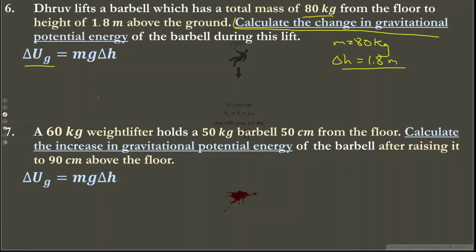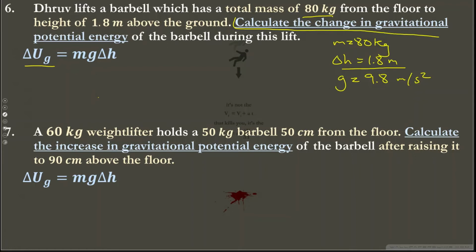And then the last bit is, what is g? Okay, g is the acceleration due to gravity. So it's 9.8 m/s squared. Some of you might be asking, I've done some questions where g is a negative value. Why don't we put a negative value here? The only reason being is because gravitational potential, in this case, is a scalar quantity, so we can write it as a positive value.